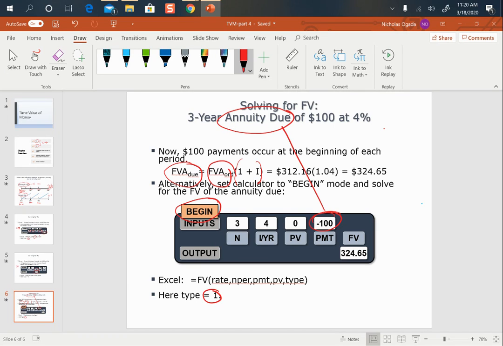So that concludes my presentation on how to find the future value and the present value of annuity due or ordinary annuity. I'm going to discuss later on something called uneven cash flows. So you're going to see how we determine the future value and the present value if those cash flows are not the same. In this case, with annuities, it is a series of the same payments. What about if those payments are not the same? How do we solve the future value or the present value of those uneven cash flows or uneven payments?